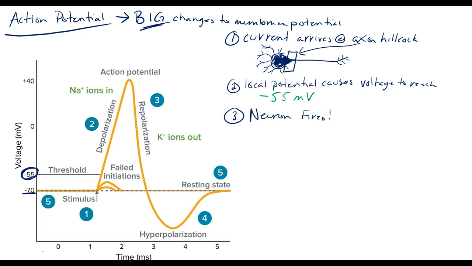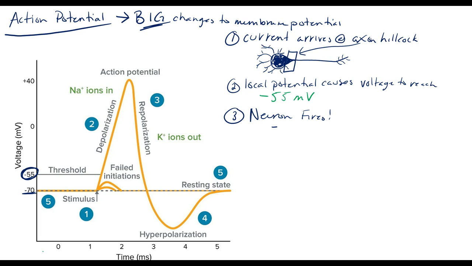Okay, that neuron firing is going to be the way that the signal from your hand, for example, that you put on a hot stove, gets to your brain and back to your hands. So it's going to be a whole bunch of neurons firing in succession. When this happens, it comes in a couple different steps.